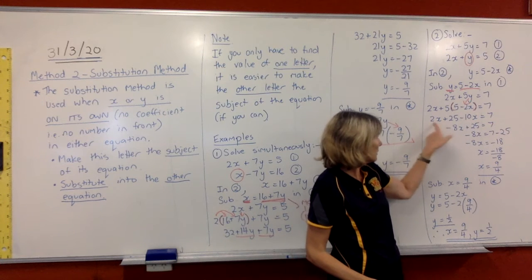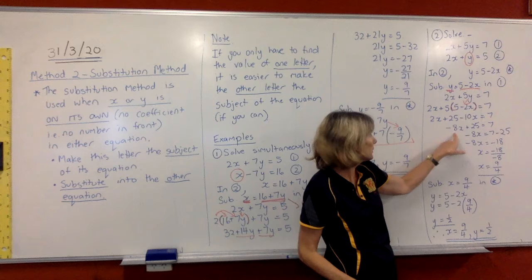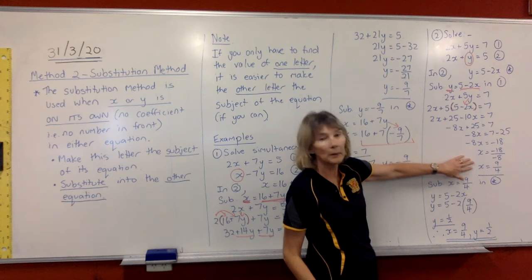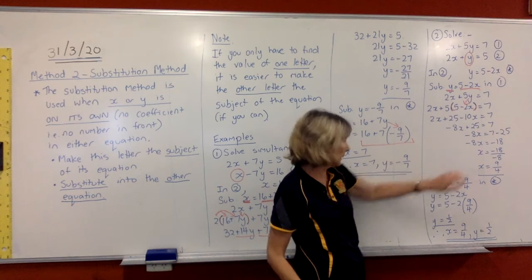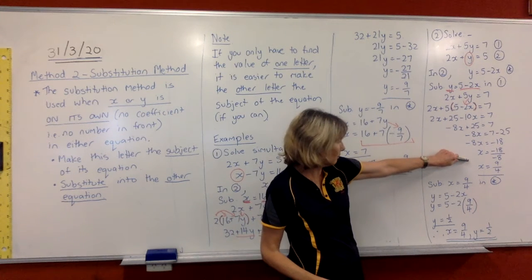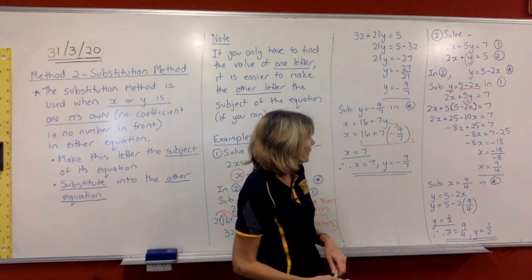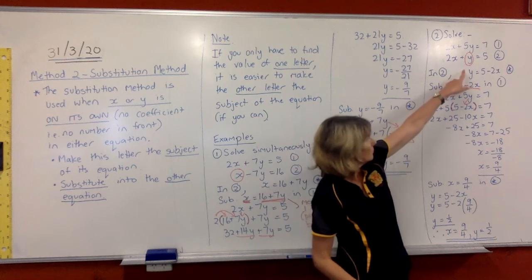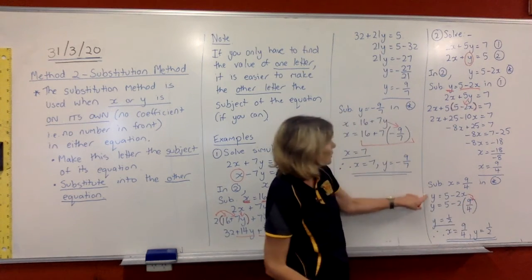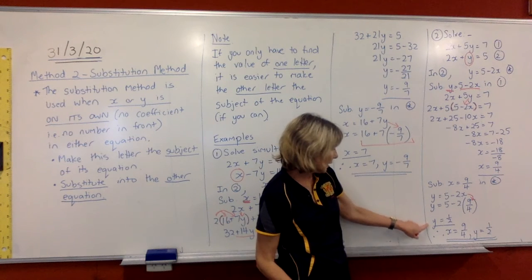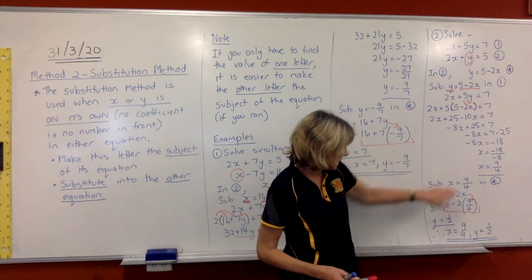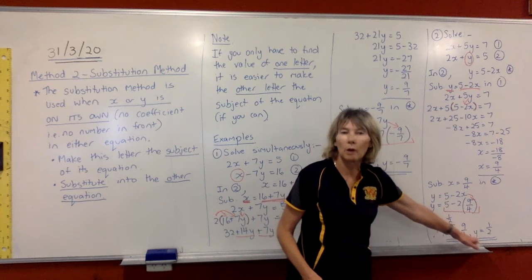Continue on with simplifying your terms, collecting like terms, and continue to solve your equation. Make sure you put this in your calculator and it'll come out as x equals 9 over 4 with your fraction key. Alright, and down the bottom here, I'm going to take our answer for x equals 9 over 4 and make sure you put it into the asterisk equation up here. So if we put 9 over 4 for x into the asterisk equation, you'll get your final answer straight off your calculator, y equals a half. So we'll put our two answers together, x equals 9 over 4 and y equals a half.